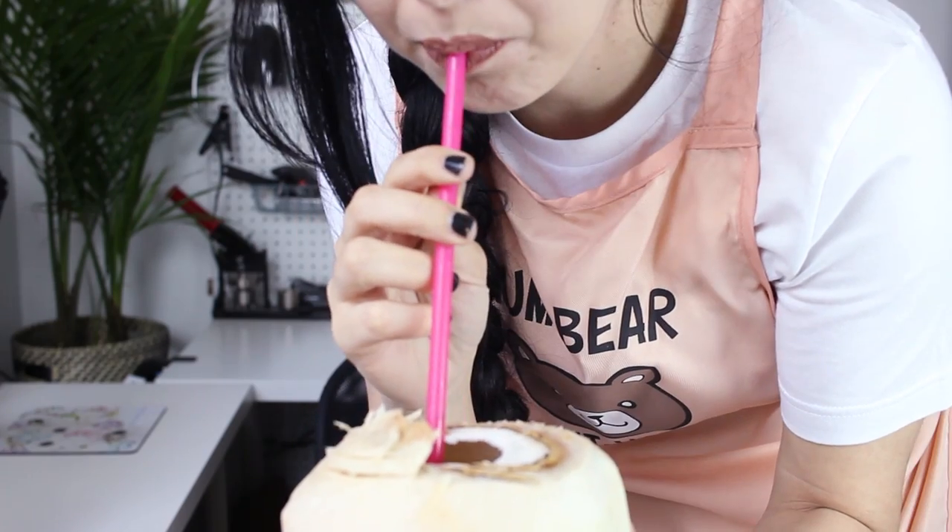I have to make the hole but I have to cut lower. I did it but the water is going everywhere — it's full of water! Oh my gosh, it's so good! Yum! I'm never gonna get the other coconut ever again in my life — the young one is so much better. This water tastes so good! I'm gonna try a piece of the meat. As you can see it's thinner. It's so good! Amazing guys, amazing! I think the young coconut is like 10 out of 10.